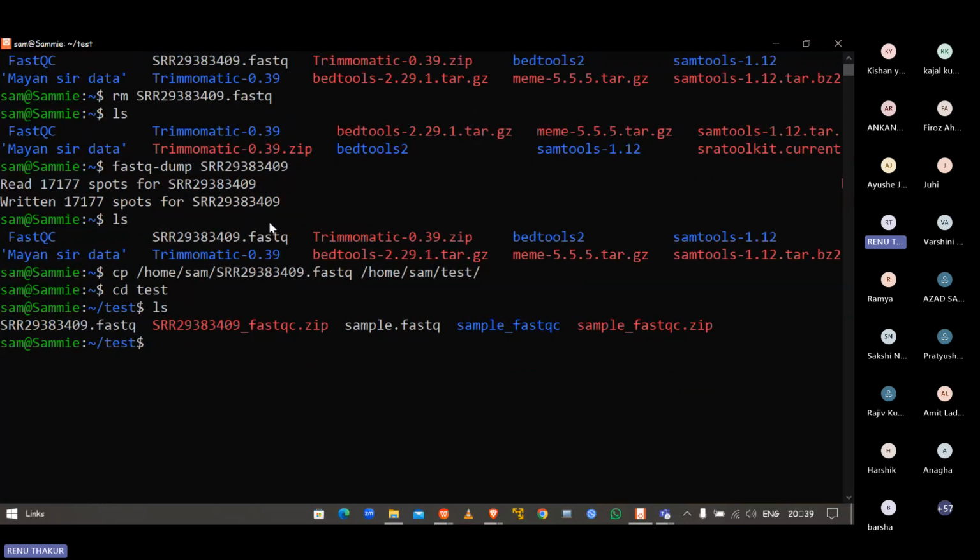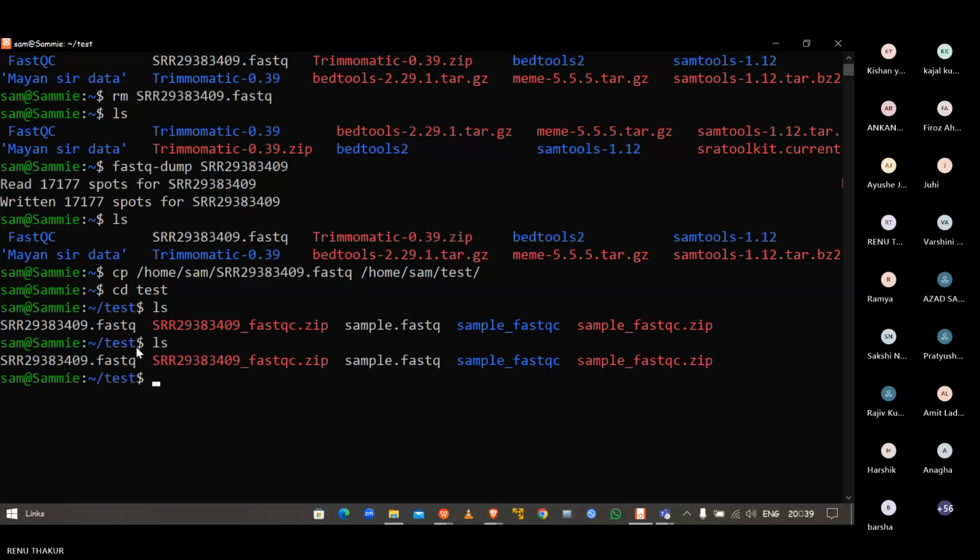Okay. So soon after doing that, it is there in my desktop. Well, let's consider this SAM folder as my desktop. I am making a copy of this file to a folder called test, which I created already. So this test folder is where I run this fastqc analysis. Inside this, this fastq file is there. Okay, I'll clear the window now. So are you guys able to follow till now?